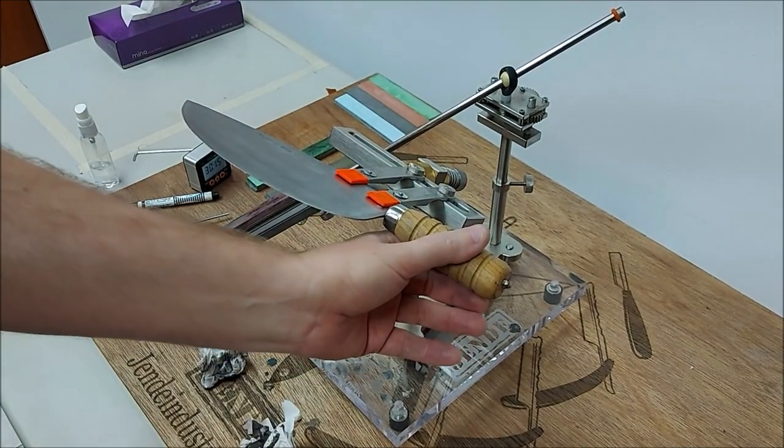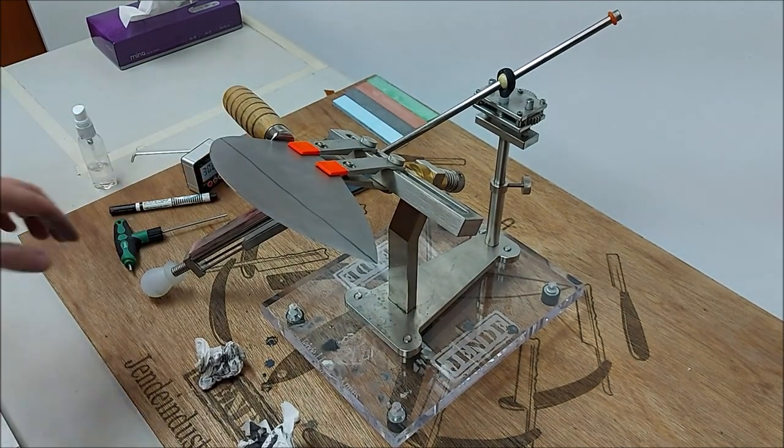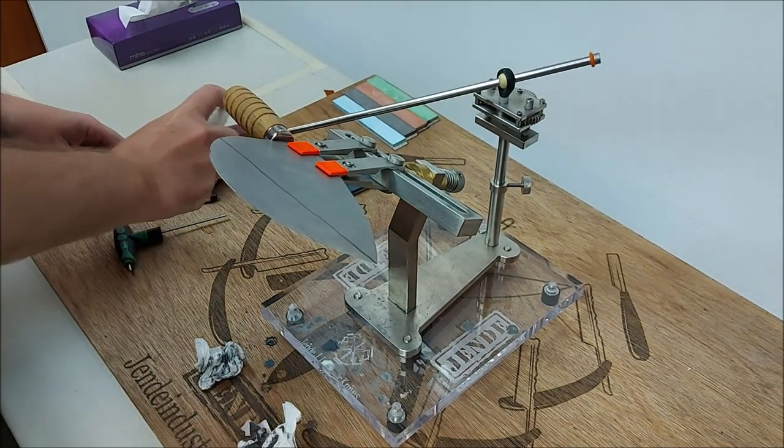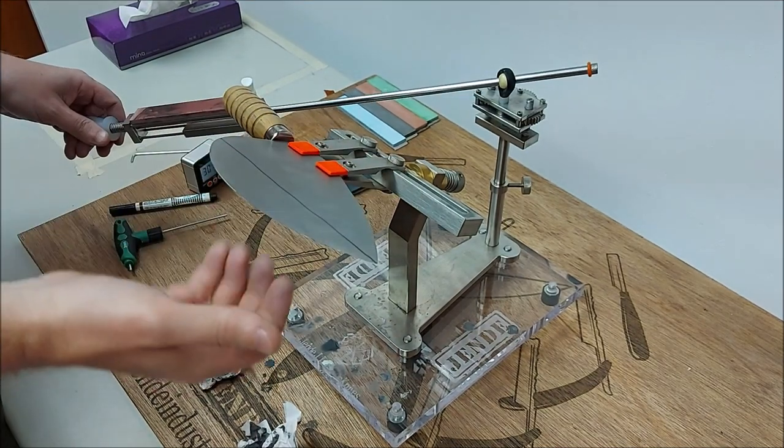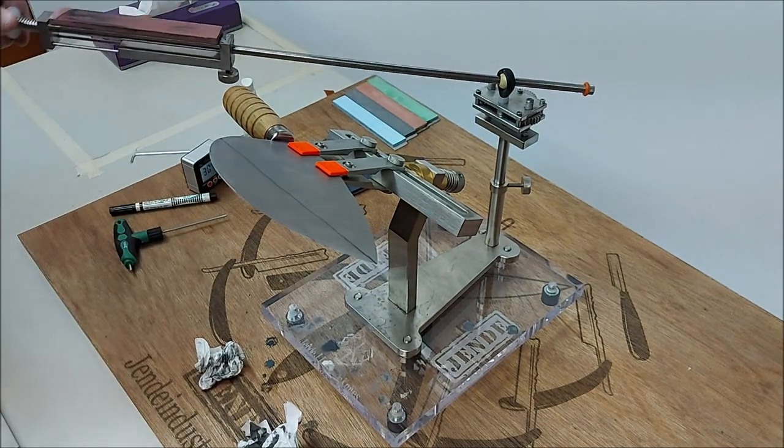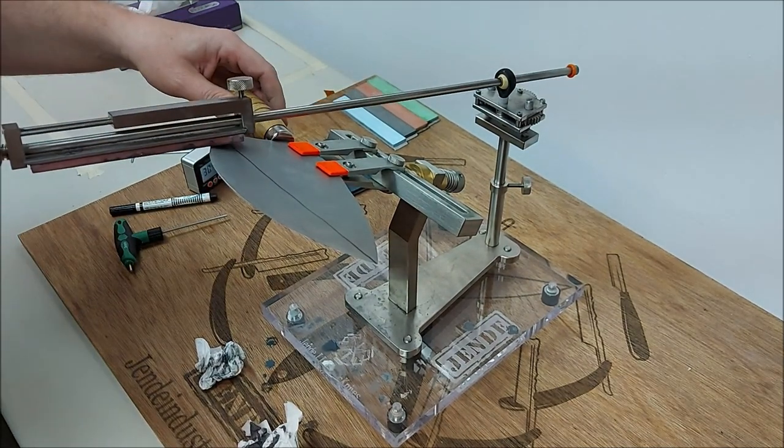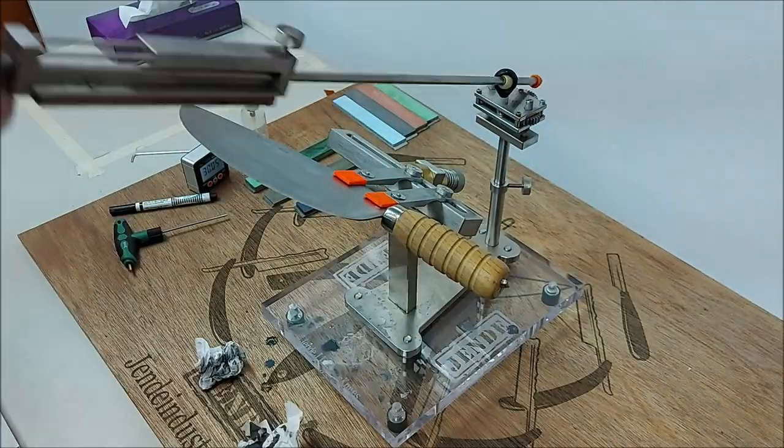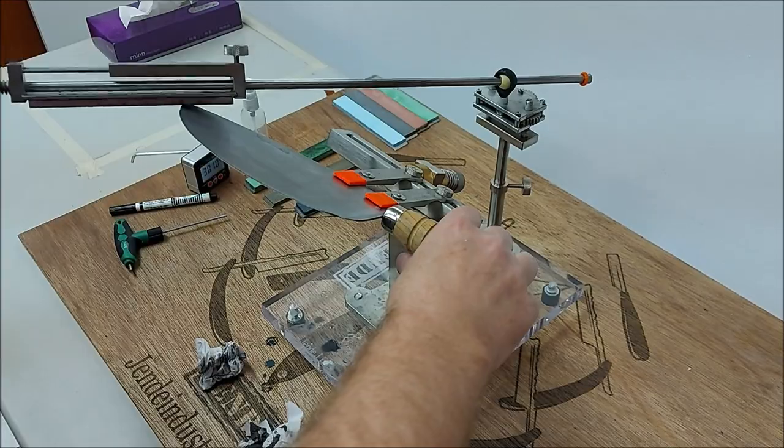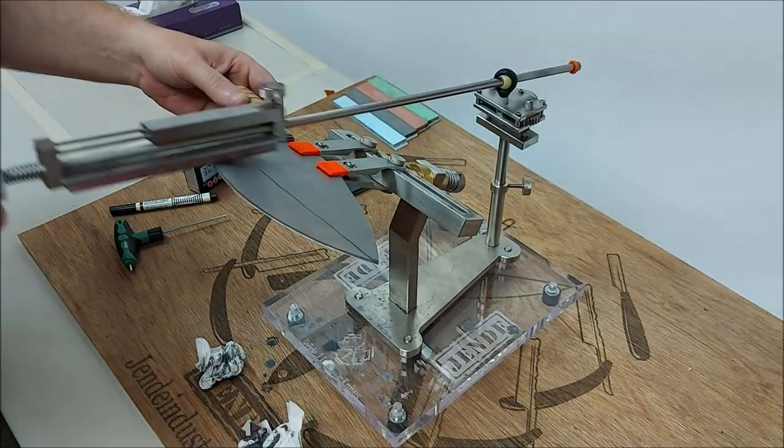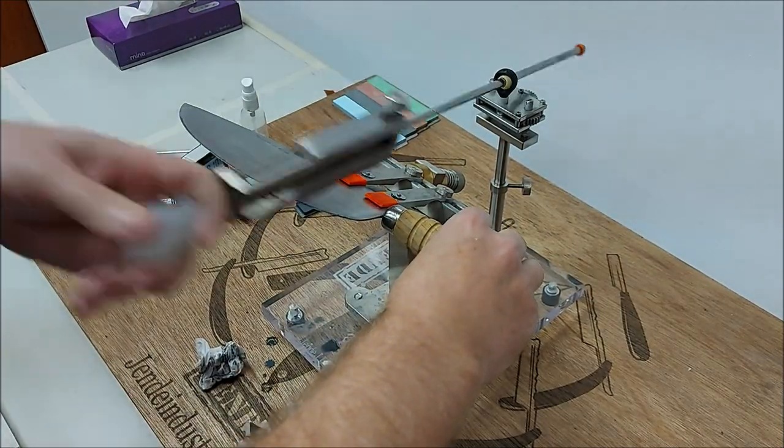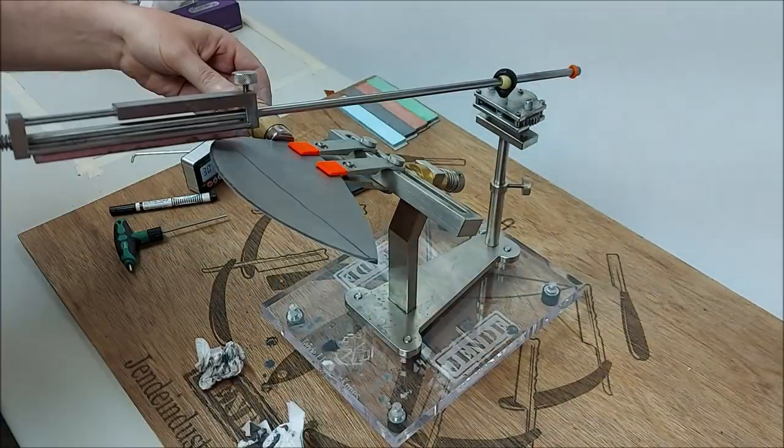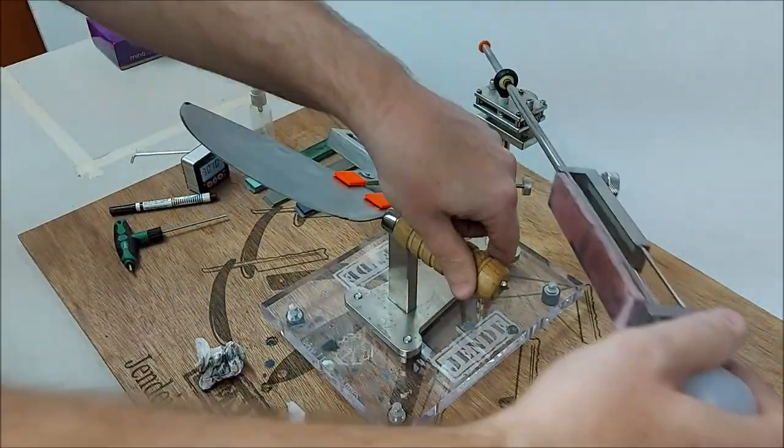For the ending, what we're going to do, because we did many strokes on either side now, we really do need to do that pyramid. We're going to start with, I do like a 10, 7, 5, 3, 1, 1, 1, 1, 1 kind of thing, just to minimize any burr buildup because as we're going over one side, the burr builds on the bottom side. You want to minimize that and then fatigue the edges and all that fun stuff. I'm going to do 10 just single here. I'm not going to go back and forth.